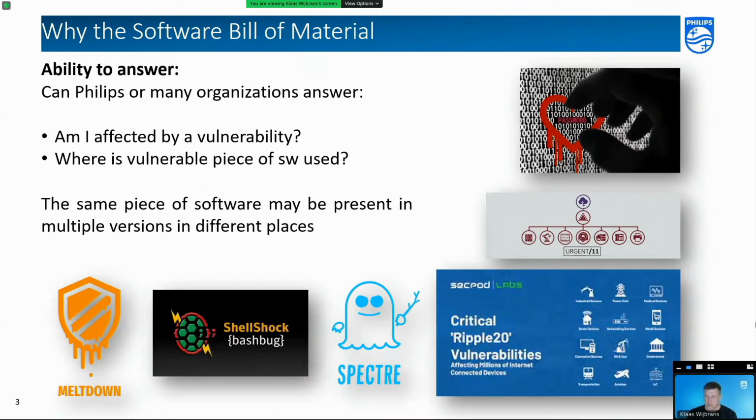Well, why? Essentially, the background of the software bill of material is, am I affected by a vulnerability, and where is this vulnerable piece of software being used? And you see a number of the things that came along. And it's not easy, because if you look at our products, we run them on, for example, Windows, we run them on, for example, Linux. But as part of the product, we deliver them with that operating system. We run them on all kinds of embedded devices created by Philips, using operating systems like, well, embedded Linux, that's an easy one, but also things like FreeRTOS and other real-time operating systems. Or we combine things with Windows with real-time operating systems like VxWorks.